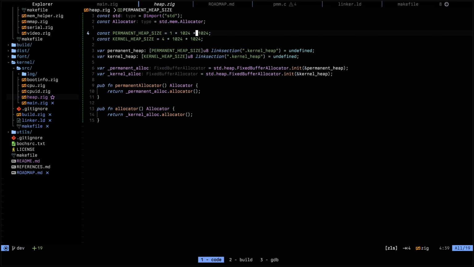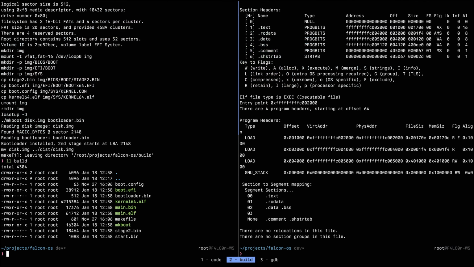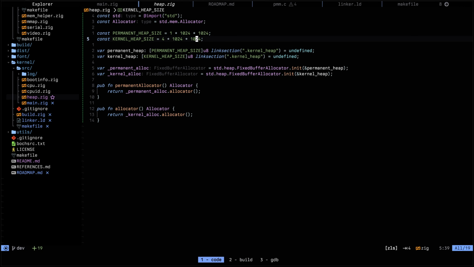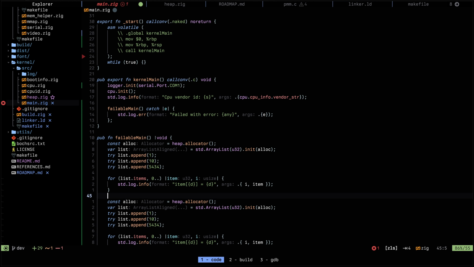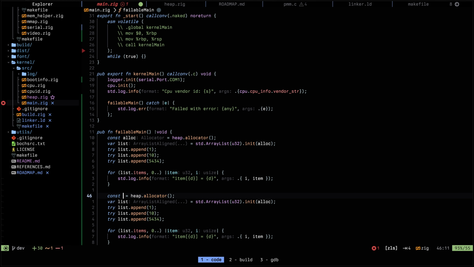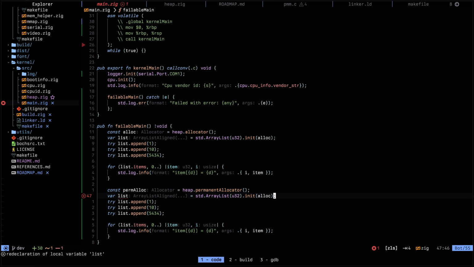And you would notice that we only have 4 megs in there because we haven't used our permanent allocator. So if we go back to main and do pretty much the same thing, let me just copy this and do perm alloc, and here we do permanent allocator, and we just name this something else.